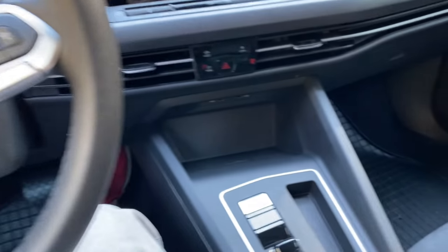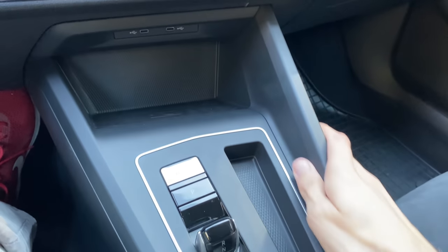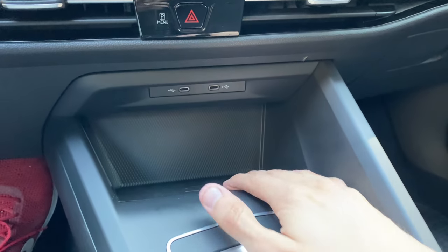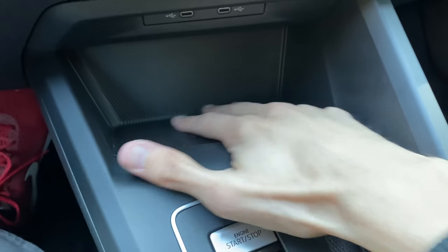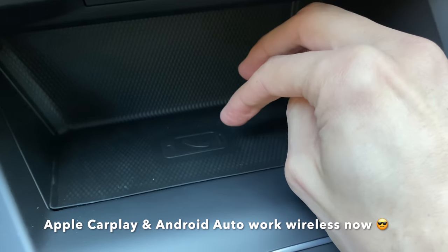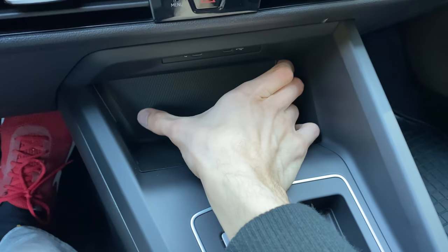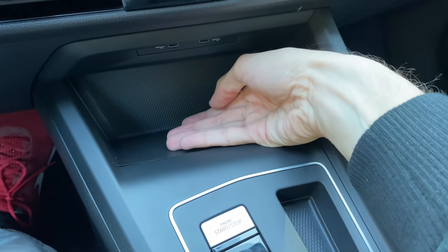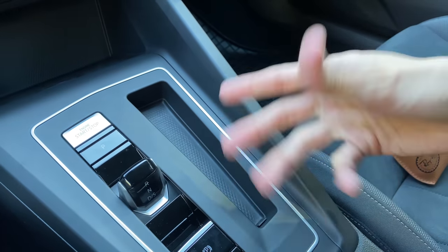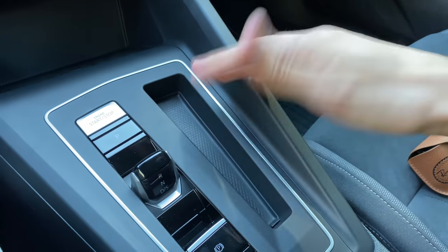Okay, going from the bridge down to the main bridge, from the top of the dash, two USB-C chargers. Again, I wish there was one USB-A, but it's nice that it's standard now, and even in the Life package, wireless charging for your phone. This is all rubber mat, so it's really nice. You can even put it like this facing yourself, or you can put it down. It's really nice. Okay, so this big compartment, I'm not sure really what it is for. It's nice that you can pull it out and then clean it.